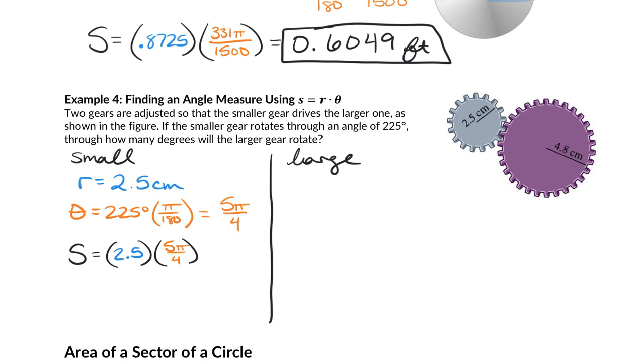Let's go ahead and get a number, but we're going to be very, very accurate with this one. So this time, leave it in terms of pi, which means we're going to do 2.5 times 5 divided by 4. Let's just make that a fraction because that actually looks kind of nice. We would get 25 pi over 8.